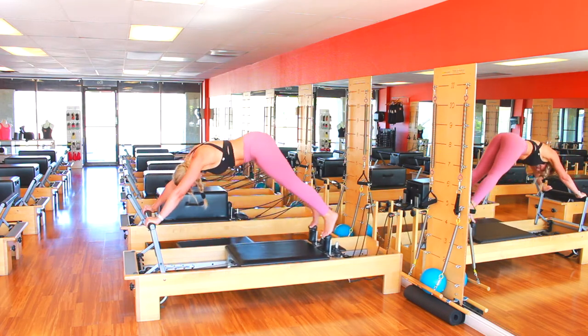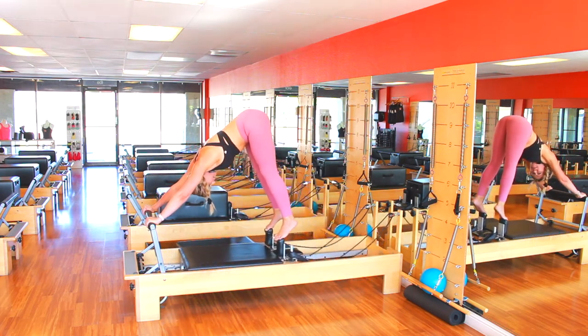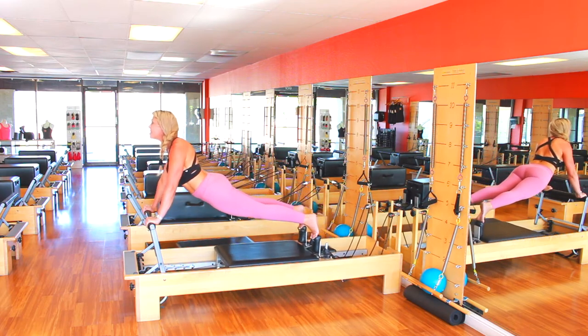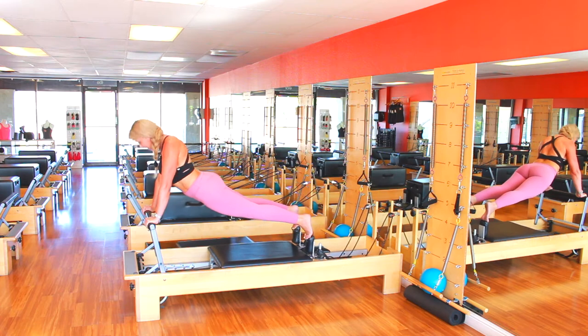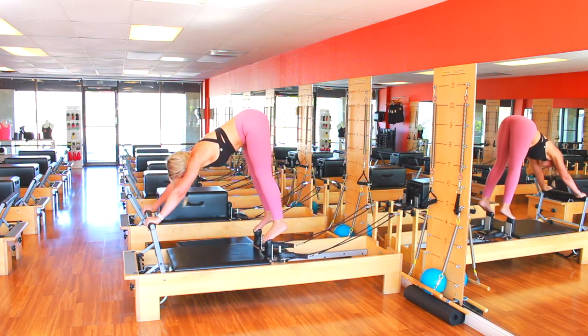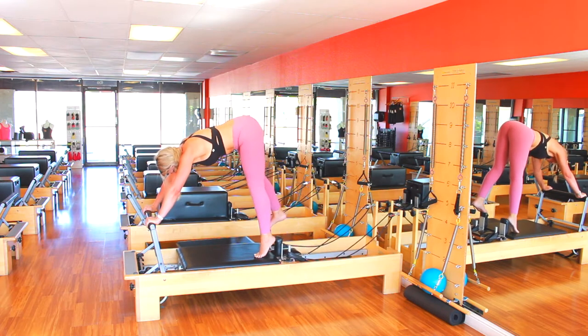And down. It does feel amazing. It's hard, but it's good. And last one, it's hard to talk and do it. So don't judge my form.